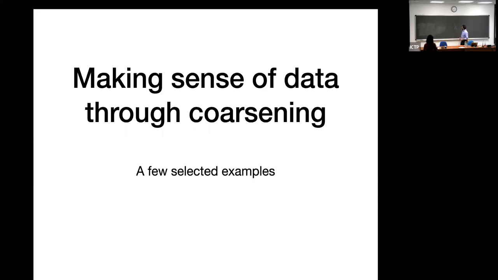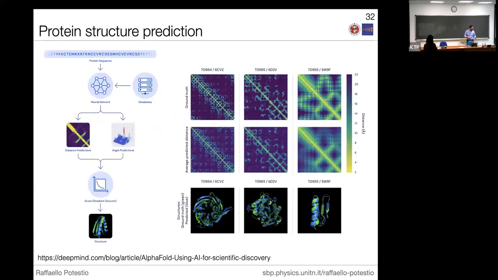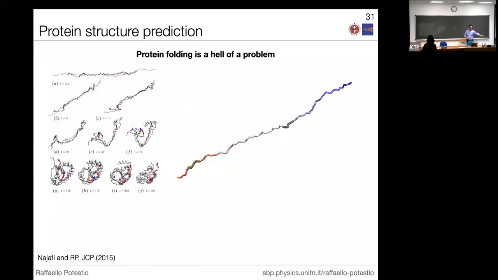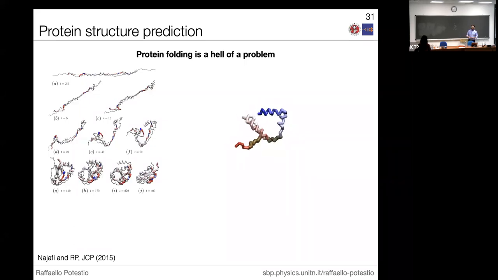Let's see if I can manage. Yes. So if you have a knot in the native conformation, actually as the protein that I was showing here, this is a knotted protein that has a backbone that forms a knot. You can have proteins that have very similar structures, but one is knotted and it has a knotted backbone and the other one is not. You would think that based on the strong similarities between the native structures, the folding process might be the same, but it cannot be, because in order to form a knot, you have to follow a very specific pathway, or you have a much more restricted series of pathways that you can follow with respect to the case in which you do not have a knot. So this is a counterexample of that.